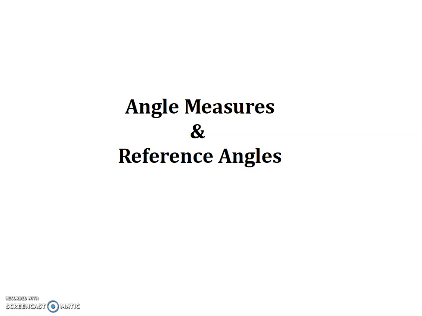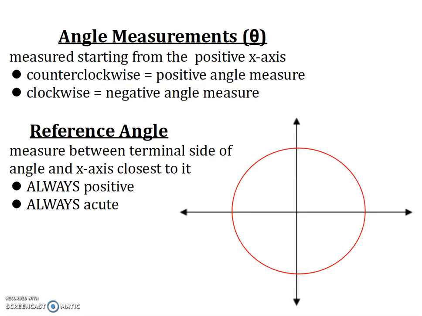So we have converted radians to degrees and degrees to radians. What we're going to do now is take those angle measures we've looked at and graph them and see where they fall and look at what their reference angle is. So first, for our angle measurements, and we typically refer to angle measurements as thetas or x's sometimes. Occasionally they use another variable, but theta is the most commonly used.